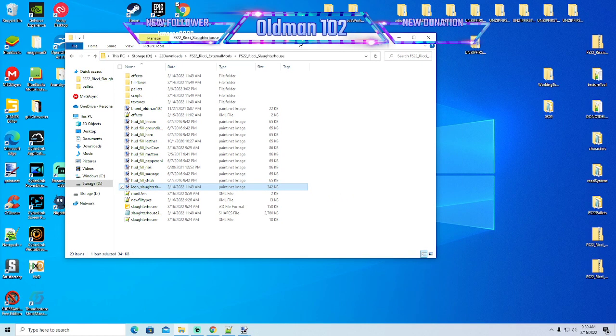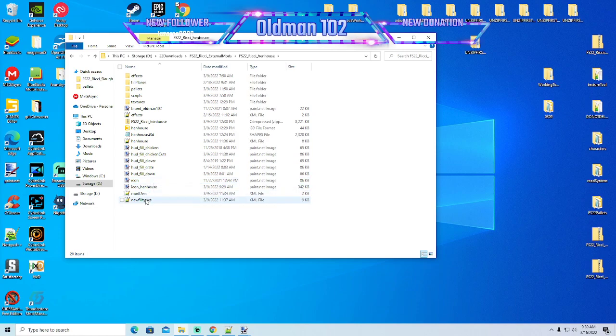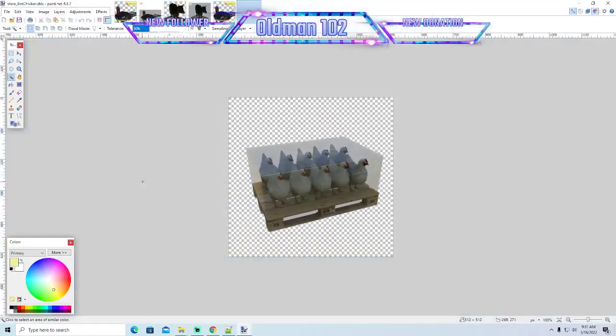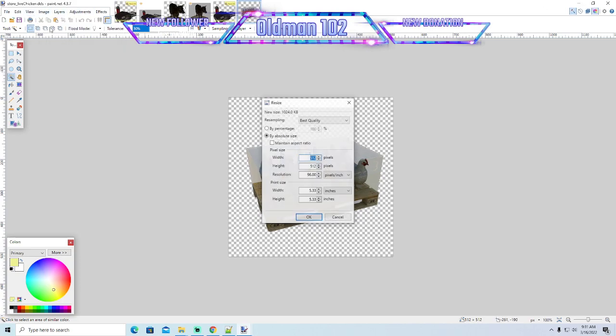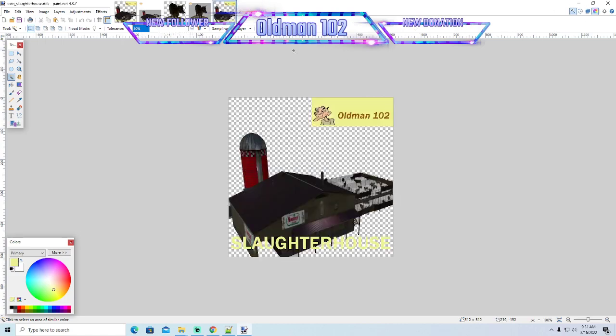Let's go look at the hen house for a second. Because pallets... So we have to buy our live pallets of chicken. Okay, so I can do it. A store photo for live chicken. And what size are you? 512 by 512. So you're 512 by 512, I believe. It's 512 by 512.